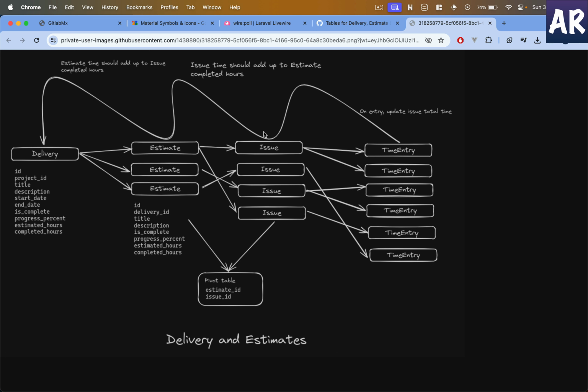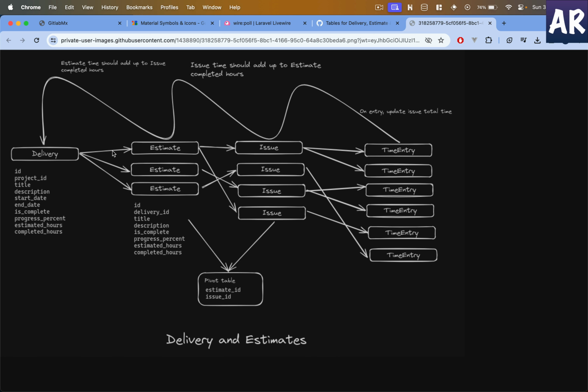Those kinds of stuff. And then finally, for every estimation, there is a concept that we need to deliver something. It can be a sprint, it can be the entire project, whatever we want to classify as a delivery. Because in projects which are sprint based, we will again do some level of estimation, and the delivery can be the items that are part of that particular sprint. So it kind of holds everything together. So we have a delivery which is tied obviously to a project. Then we have title, description, start date, end date, is complete, progress percentage, estimated hours, and completed hours. The progress percentage is a calculated value which I'll be storing to retrieve the values quickly.